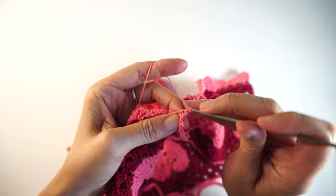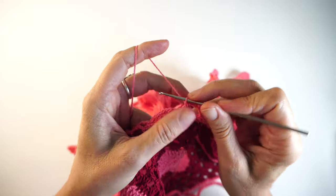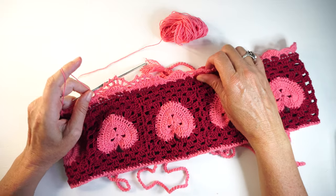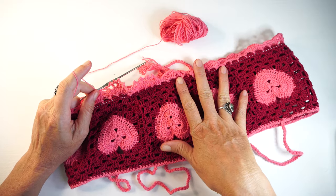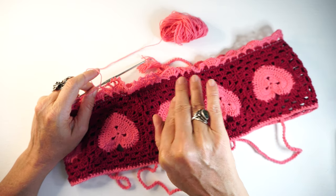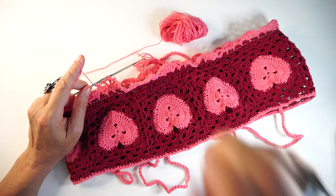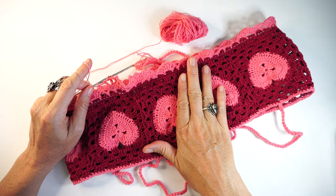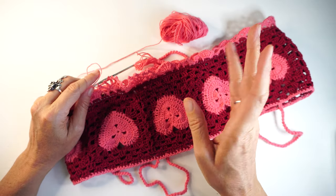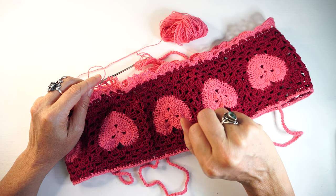And then at the end, I'm gonna show you how this top looks. I'm gonna comment a bit about the size, what I think about the size after finishing it. Okay, this is perfect for a person that's small to medium, which is my size. I'm a 34B. That's perfect. I think that's perfect for 32 large sizes, probably C and D, 34, 35 inches A and B.